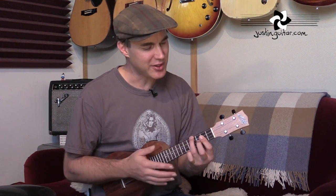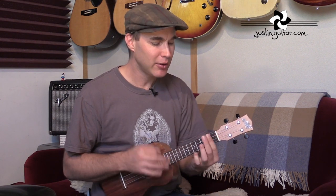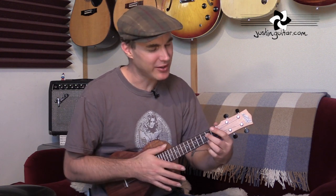Another good one that works with this song is when you've got the E7, lifting off the third finger. That's a really nice sounding one, particularly in the chorus, to have the A, F sharp minor, B minor. Okay, you can also use it going into the chorus. So anytime you've got a little E7 there, you can experiment with that.